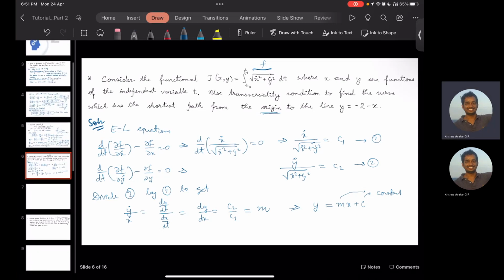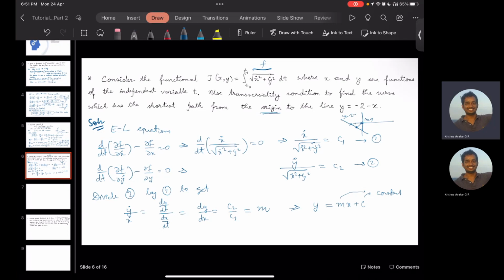Again, another constant. And even m is also a constant, right? Now what we see here is, okay, so we have two constants and just one boundary condition, so to speak. In a sense that we are given the originating point. So the origin here is a fixed point, and for the other case, what we have is something like this. Yeah, x plus y is equal to -2, right? This is our line equation. y is equal to -2 minus x. So here we are given 0, 0, but we need to determine this point.